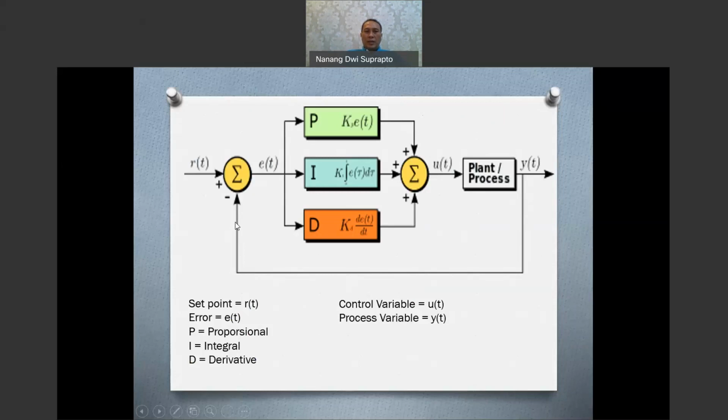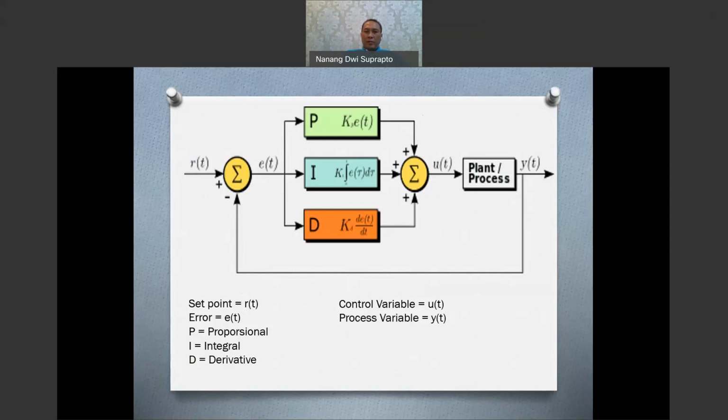In this display, you can see set point, which is R; error is E; proportional, which is Kp times E; integral, Ki integral of E dt; derivative, Kd times the derivative of E. The output of the controller, here the control variable, is called U(t).